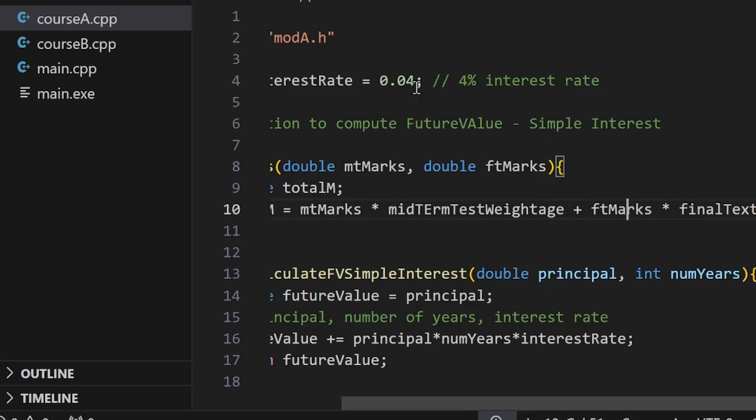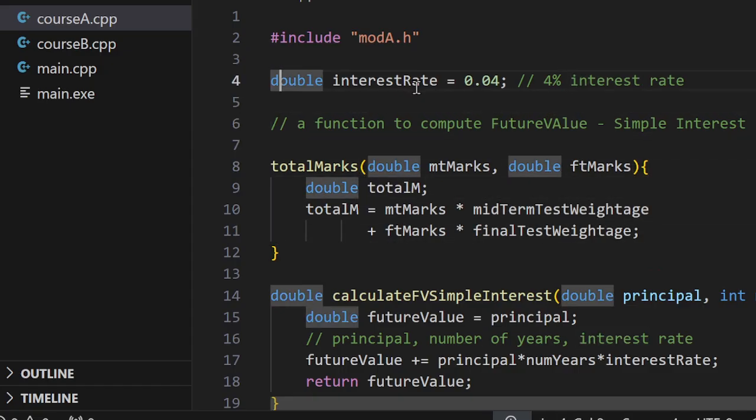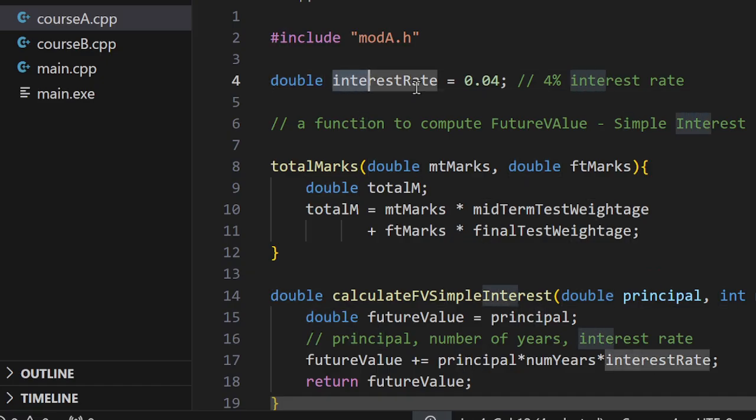So let me put this in multiple lines. So it is midterm marks multiplied by midterm test weightage, and final test marks times final test weightage. Here, for midterm test weightage, we can have a variable defined like this.